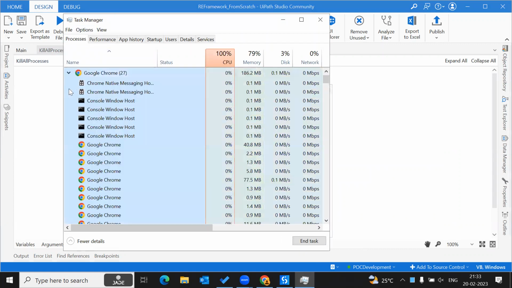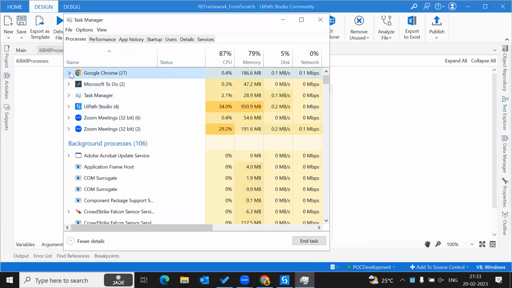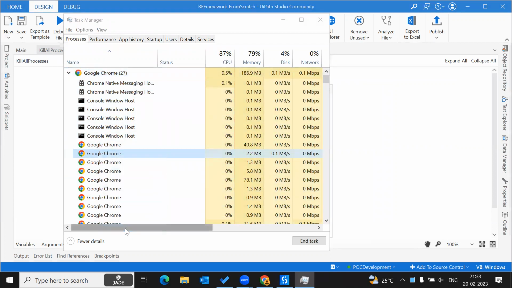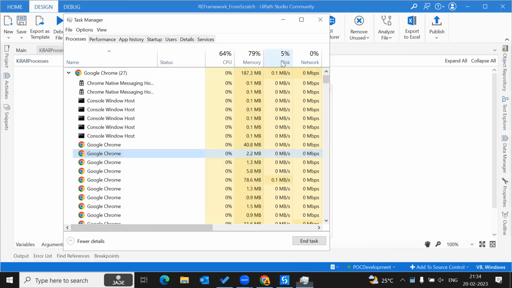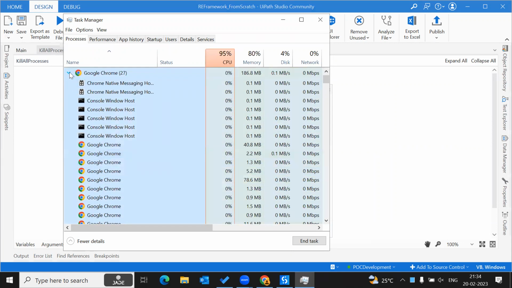If you expand this, go to properties, here you can see chrome.exe. So this is the process name, and we just need to pass chrome.exe in order to kill this application. So this is how we will be configuring our kill processes.